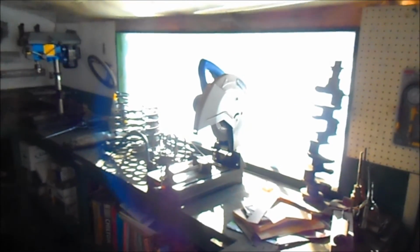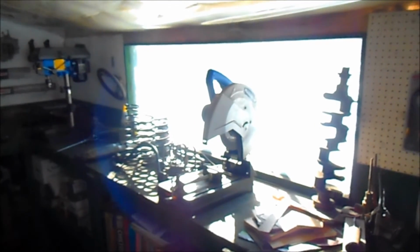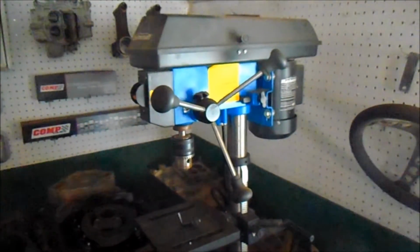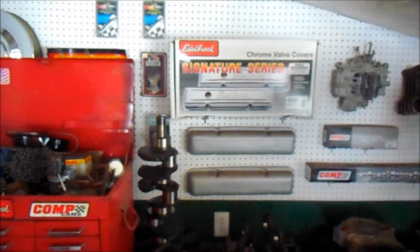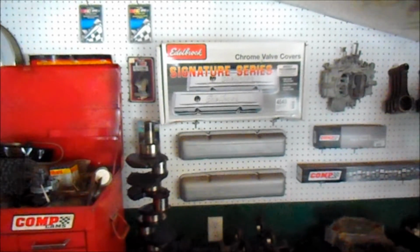Nothing real terribly fancy in here. Ooh. This is what I call the engine room. Like I said, I have one bay, so this is just an addition onto the one bay. I got to have a chop saw. As you can see here, these are some of the suspension parts that I detailed to go onto the Stranger. I have a basic 10-inch drill press. You'll probably be familiar with this. That's the spot where I do my monologue at the beginning of my show.